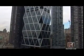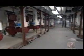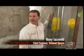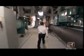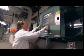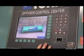The Hearst Tower, like the Solaire, collects and recycles its own stormwater. It's just a lot more water. This tank is 14,000 gallons. This is where the stormwater is held. The walls are 18-inch thick concrete walls. The stormwater is triple filtered and then pumped into the air conditioning system, where it supplies the cooling towers. They're running 4,000 tons of cooling through those towers, of course in the height of the summer. That's your biggest usage. That's what's driving your water meter.